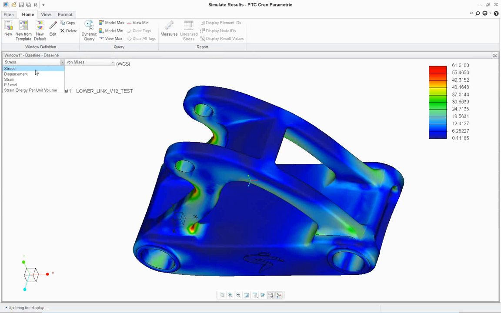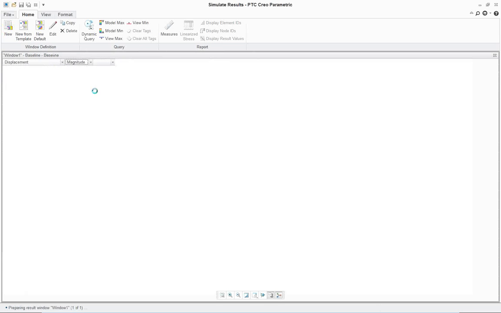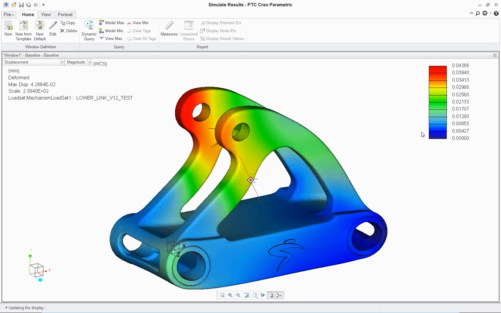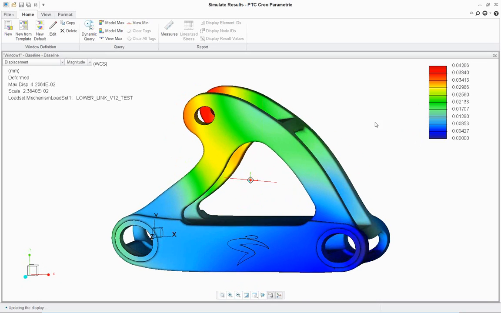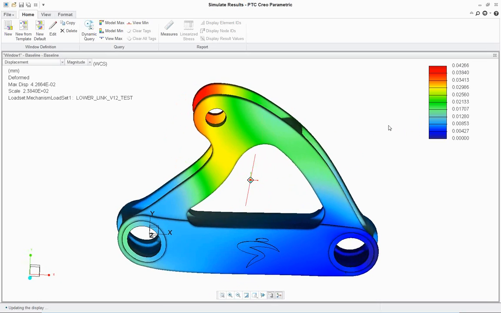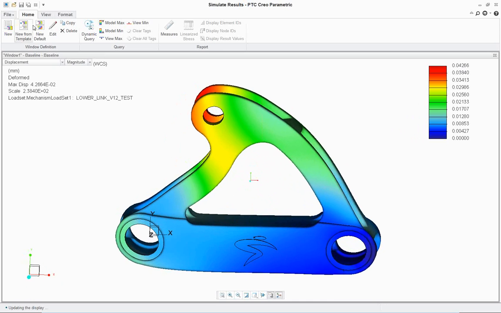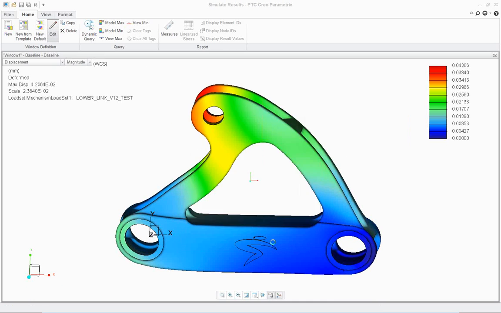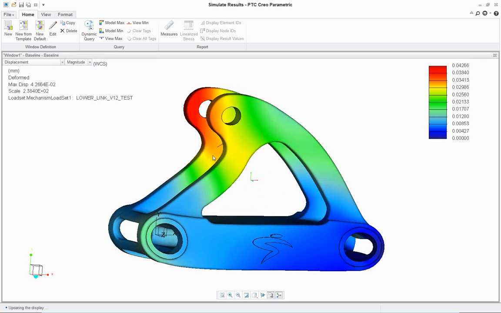So in this particular example, if I take a look at the actual displacements, they come out to 0.04 millimeters, which is technically not big enough to where I can visually see that. But if I scale it up to a percentage of the entire model size, then my model deforms more, and I can get a better understanding of where my model is deforming instead of just having to see something that's deforming by 0.04.